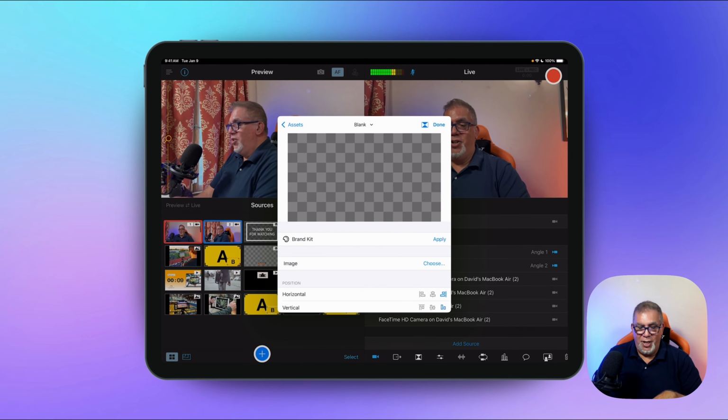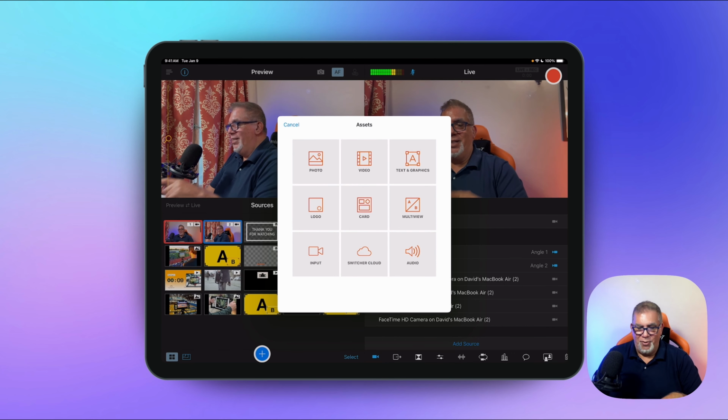Here's my logo here. I can go in there and apply my brand kit. Now you see my logo right there. I can click on the logo and move it along, just putting my finger over it, putting it wherever I want. Down here gives you different position ability. I can make the size bigger and smaller right here. I can put on the duration. Do I want it on for 1 second? Do I want it to stay on top of everything? All of that's here to play around with.